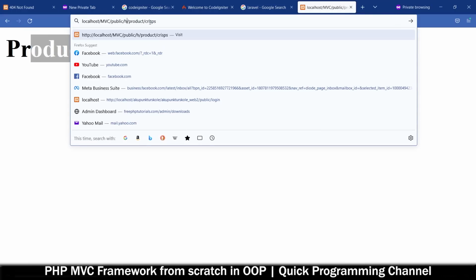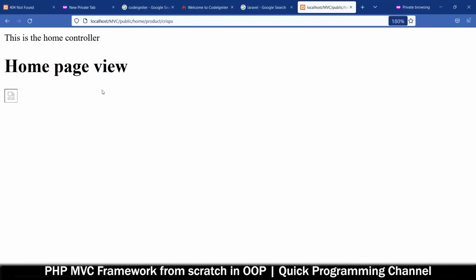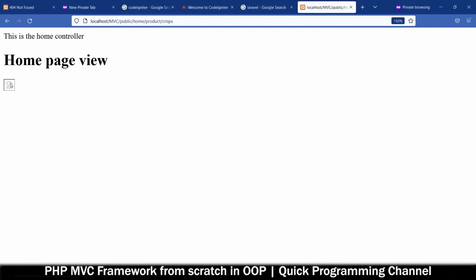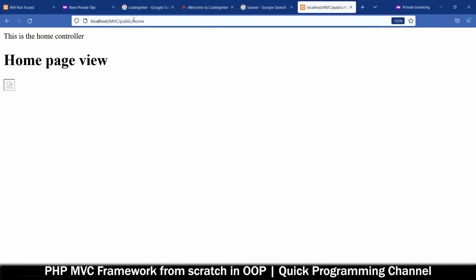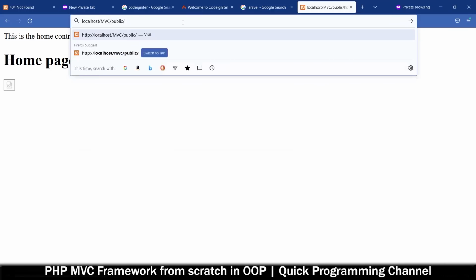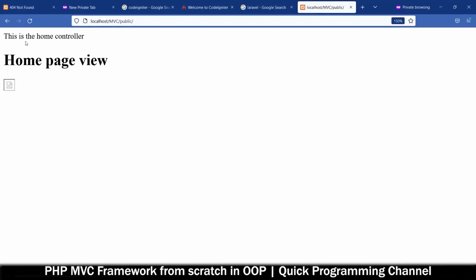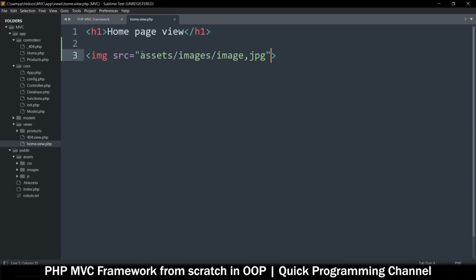So if I type home, this is the problem that you're going to see. You see it says broken link, even though the image is actually there. You see that the image is there. If I remove everything but home page there, oh wait, actually, let me remove all of it. Oh, still not loading, hey? So there's something wrong here. Let's see, did we write the path properly? Assets, images, okay, so it's the comma here instead of the dot, which is giving me a problem.